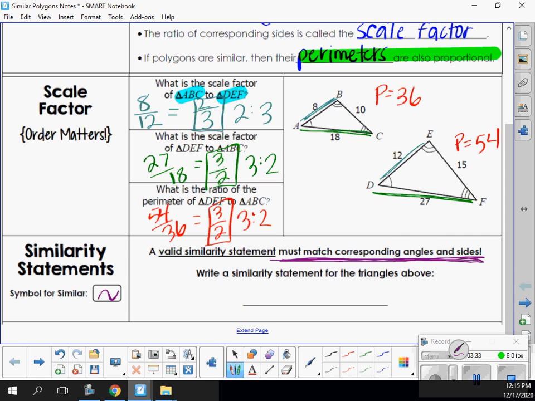If I'm going to write one for above, I'm going to just pick my order for the first one. So let's go B to C to A. Similar to, well, B to C traces the middle side length. My middle side length, as far as how long they all are, is E to F. And then after C, I went to A, which is the longest. After F, I need to go to D, which is the longest. So we're just matching up our sides that are corresponding to each other.